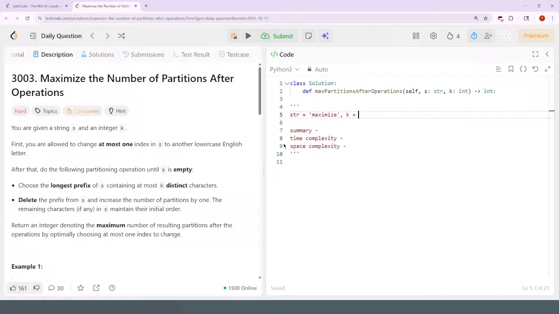And let's say k equals 3. So with no operations, that'll be like max, I M I Z, and then E.